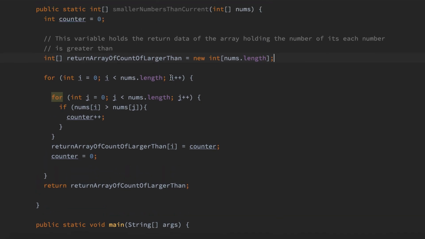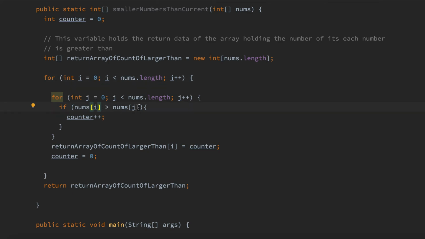But pretty straightforward here. We initialized our counter, we initialized our return array, we did an initial for loop to go through each element in the array, and then an inner for loop which goes through each element in the array as well, comparing those elements to the initial element that we've selected in the first for loop.